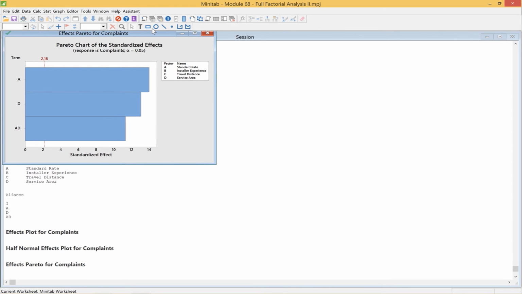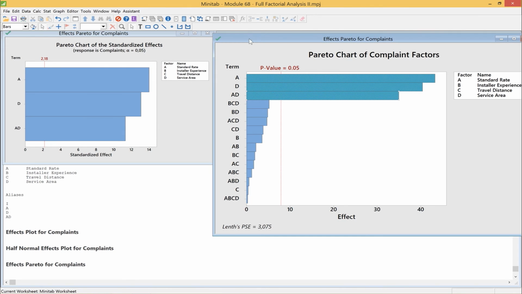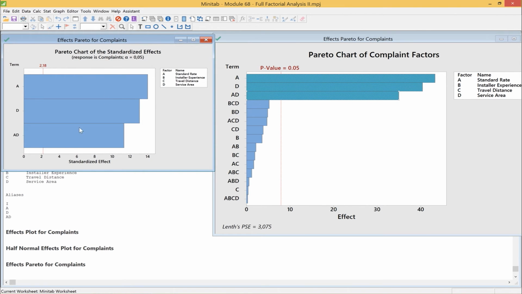But there's the Pareto plot. Now I'm going to go back and say, let's take a look at this other Pareto plot that we had. This is the one I dressed up. So which one do you want to show to management? It's saying the same thing as here: AD and AD and the AD interaction are all statistically significant. But I'm missing the comparison to all the rest. So this is the chart you want to show to management, not this one.